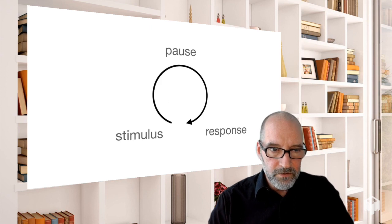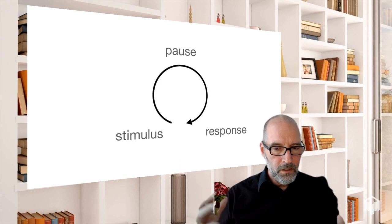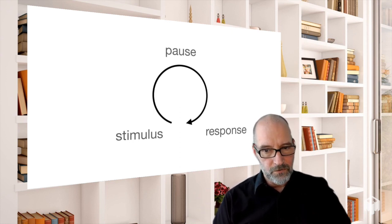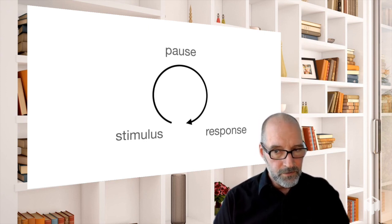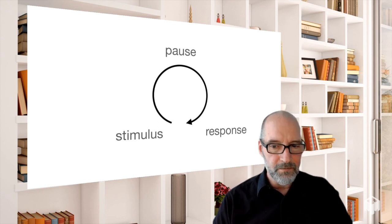Now, in contrast to that, imagine a larger circle. Something triggers us, and it takes longer to get around that circle. There's more of a pause, and then in that pause, we can respond. A response emerges.